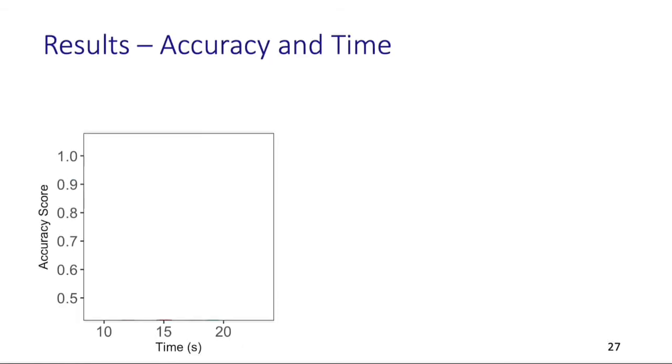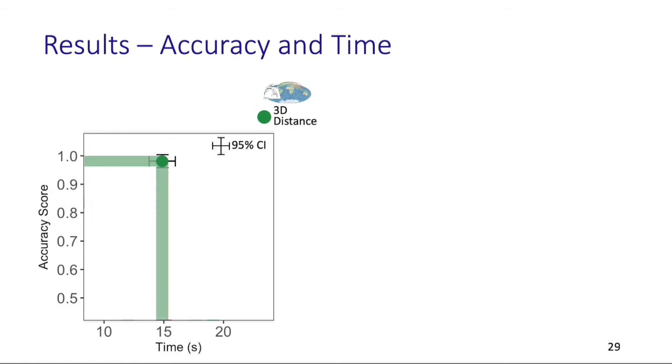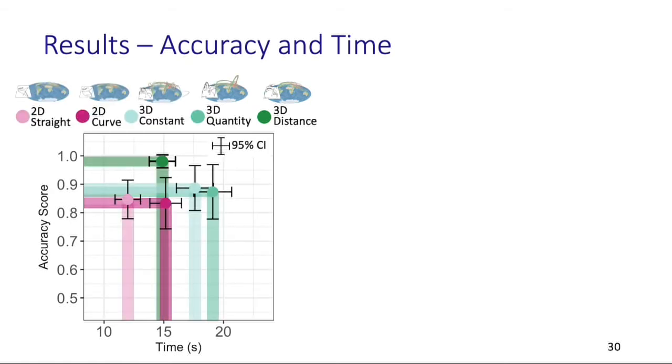Let's first look at the accuracy and time. In order to present accuracy and time in one single chart, we present the data based on a scatter plot. We present the 95% confidence interval as a point with error bars. Project the point to the y-axis, and you will get the accuracy, and to the x-axis, and you will get the time. Let's put all conditions in the scatter plot.